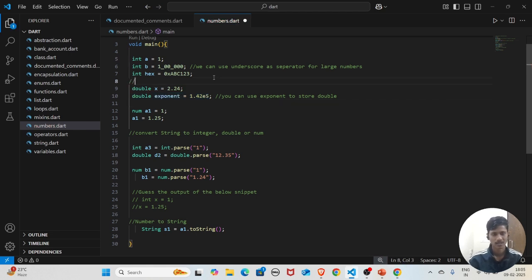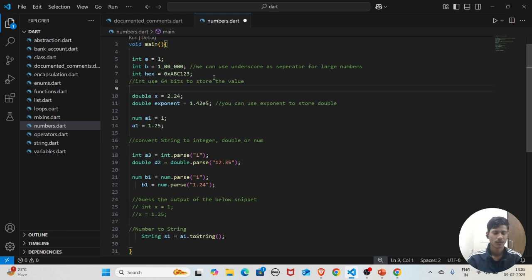We can see the integer use 64 bits normally to store the value. Now you have to calculate the range of the int, okay, and comment it in the lecture.